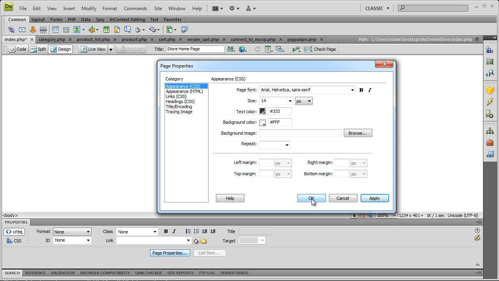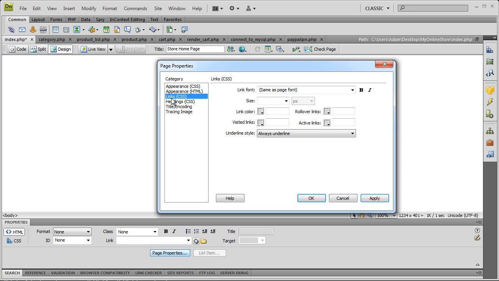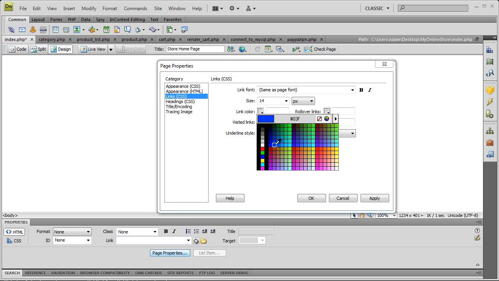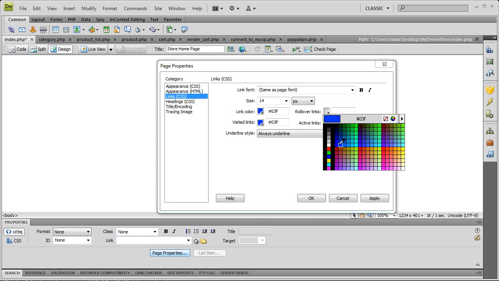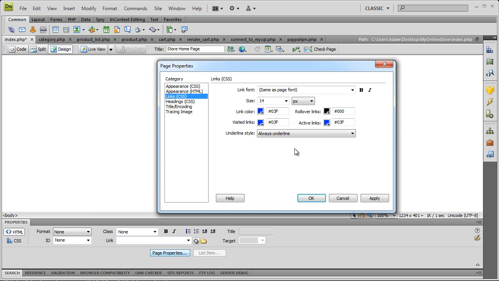Let's press OK. Actually, let's apply the link CSS here too. The link color I want to be always bright blue like that. And rollover, I want them to become black. There we go. Okay. I'm gonna press apply.